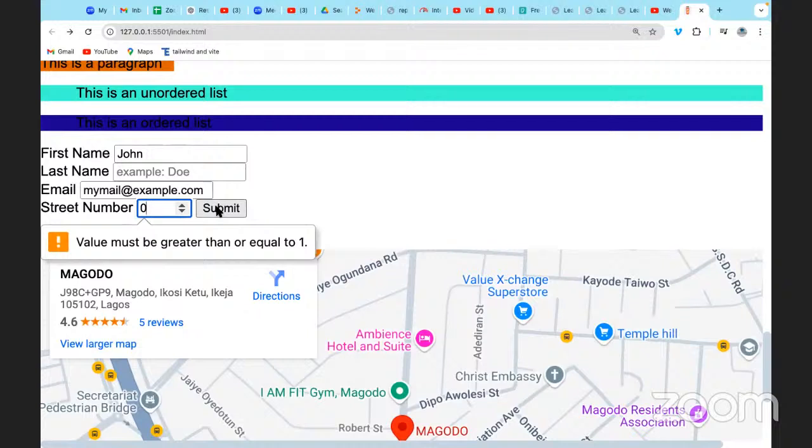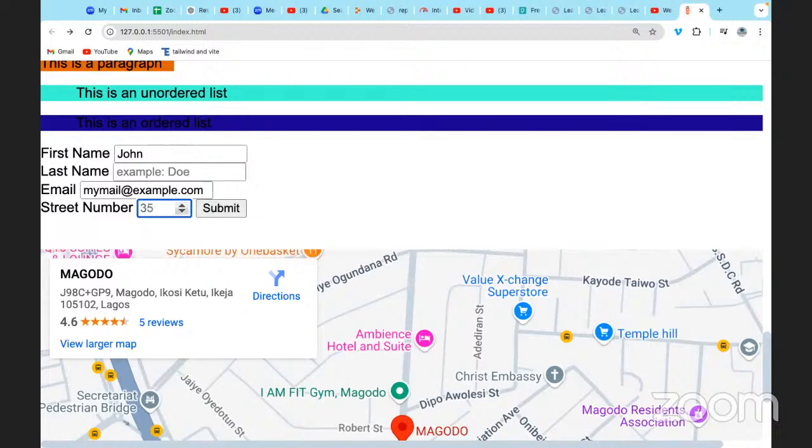Okay, so the user can type. You're free to type, but you cannot submit. You see, because of that validation, we've said that min number should be 1. Max is 10,000, or 1,000, right? Or I think 10,000. So you can't submit if your value is less than. Neither can you submit if it's greater than.